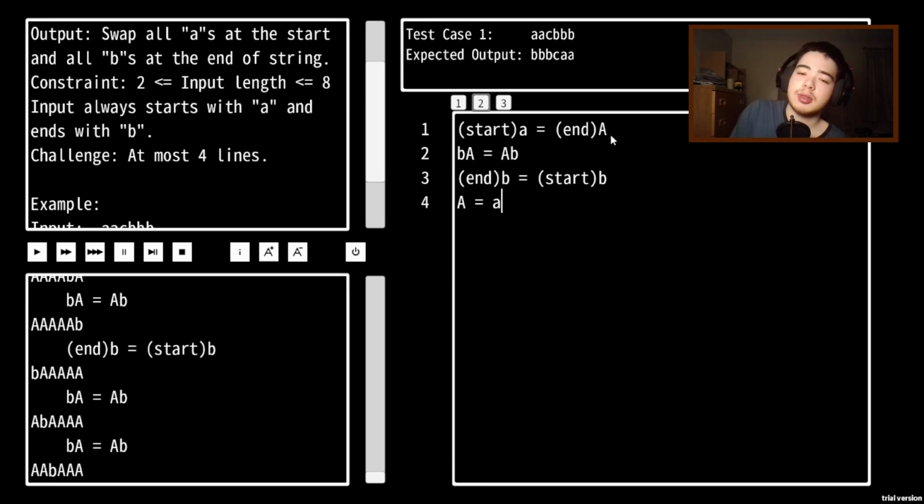I think this first line is correct, but... I just don't know past that. Oh!